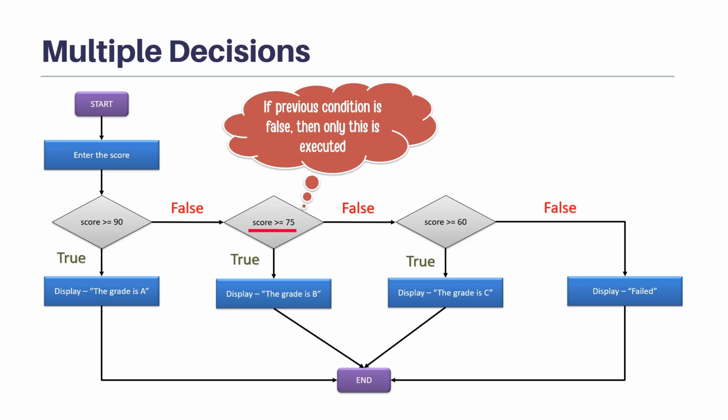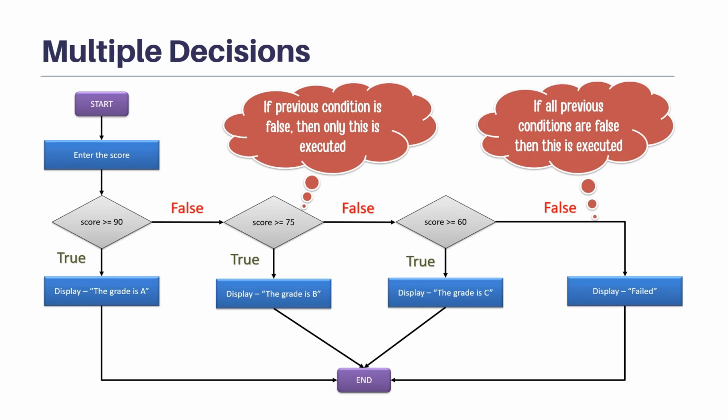If the condition is false, then the third and last condition is executed. If the third condition is true, then the text for grade C is printed. If the third condition is false, then the program prints that the student has failed. Now here the failed text would be printed if the score does not fall into any of the three buckets specified by the three previous conditions. That is, all those three conditions should be false. For programming such decisions, we can use if and else syntax.